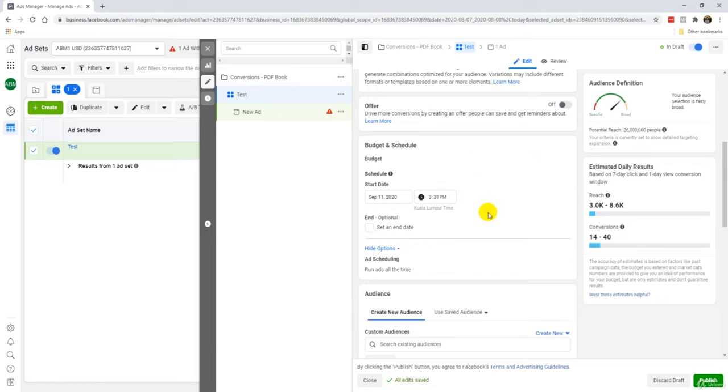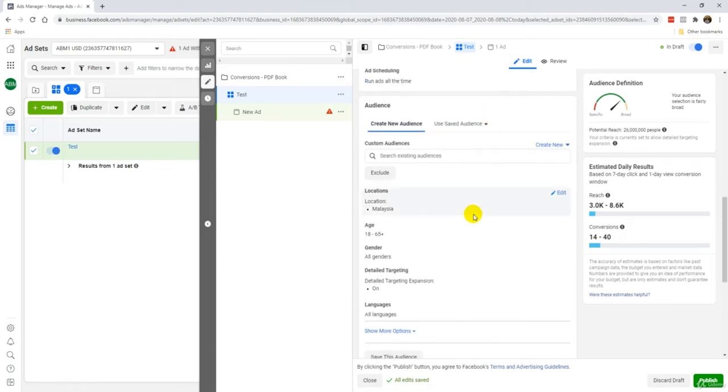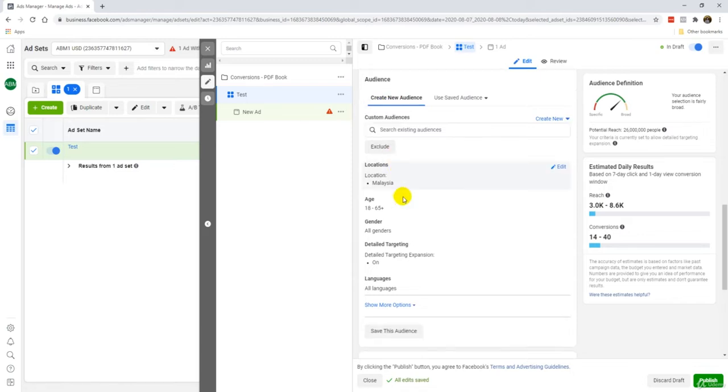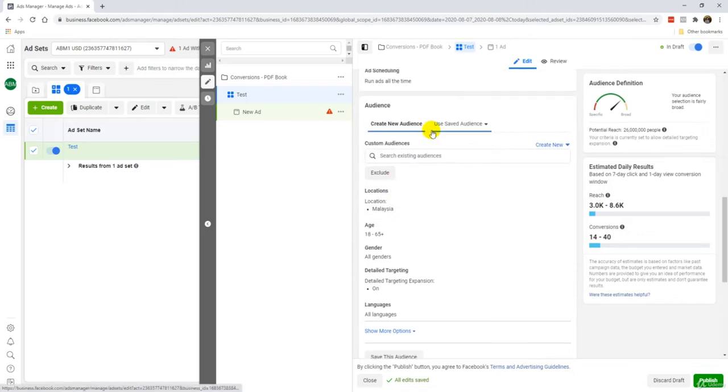We'll just leave this alone, and the next thing we're going to take a look at is the audience. And now this is probably a little bit more important here. Now, here's the game. The game here is that we're going to aim to make the potential reach anywhere from 200,000 to 1 million people within that range. Now you're wondering why we're lowering it down to 200,000 to 1 million people. Wouldn't it be better to show to a more targeted group of people? Why not 40,000 people, 10,000 people, or anything like that?